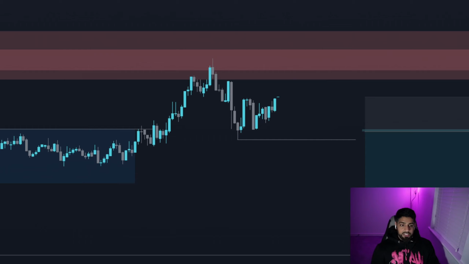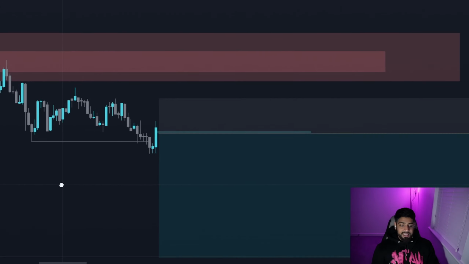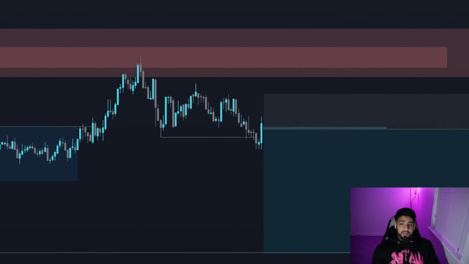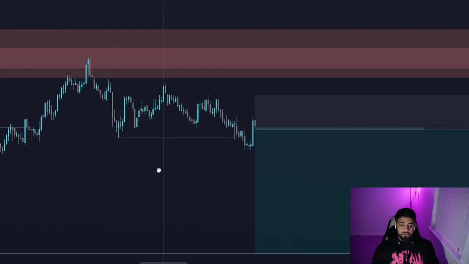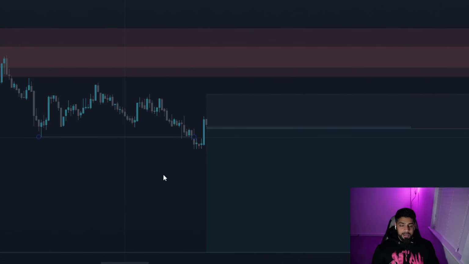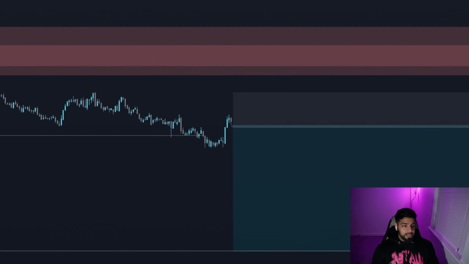So if I play price on, we can see that we come back up for a little while, we chop around, and then eventually we get that break to the downside. So now, once we've got that break to the downside, this is confirmed. We have now flipped bearish. Now that we flip bearish, we can now drop down to even more of the lower time frames. So I actually went all the way down to the 1 minute time frame.